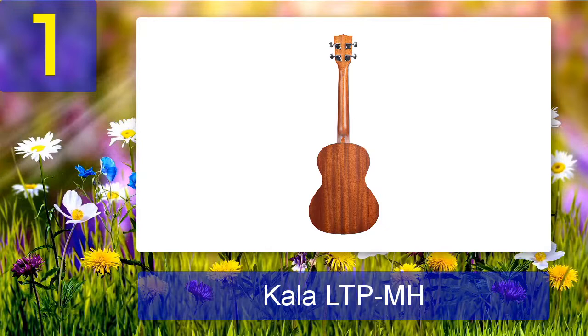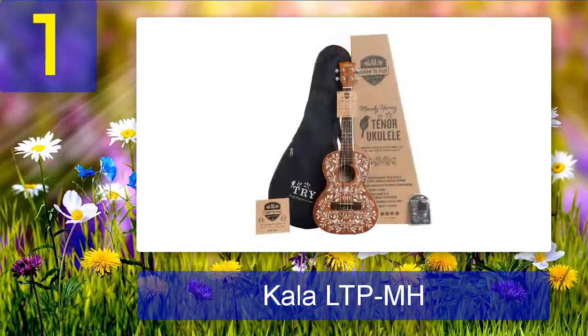This package also comes with other accessories, including a padded case to carry your ukulele in, a tuner, a quick start guide, and online lessons. Pros: beautiful white binding and design. Produces rich, full-bodied sound. More affordable than other brands. High-quality construction. Cons: paint fades quickly. Some features meant for beginners.